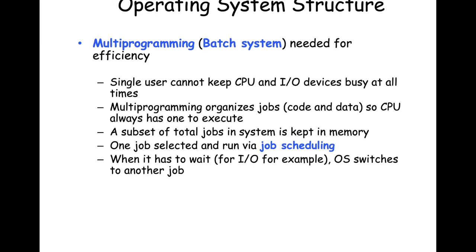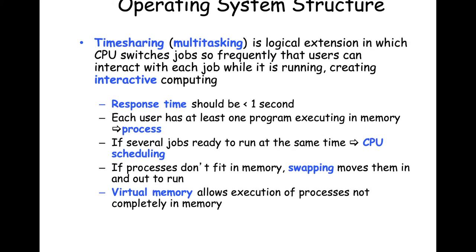And it would run your program until it had to wait for some I/O. And when it had to wait for some I/O in your program, it would switch to a different job. And once the I/O operation was complete that your program had to run, an interrupt would happen, and the program would then be considered among all the other jobs that were waiting for execution on the CPU. And so this multi-programming was the earlier days of operating systems, but concepts from multi-programming are still actively implemented, and you see them in modern operating systems.